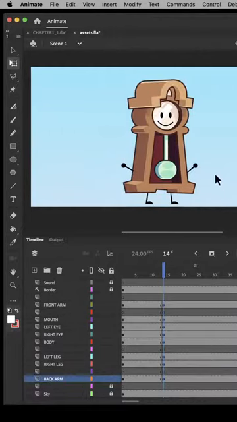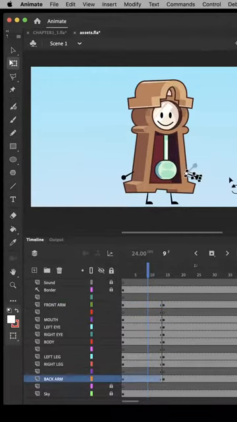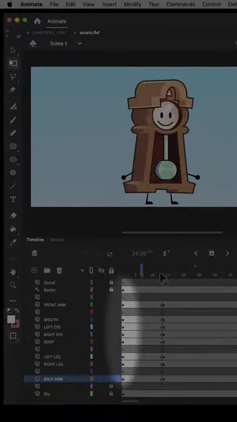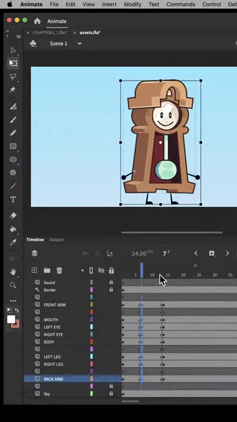So we're going to rotate the arms to give them a new pose, but this guy's arms are already raised, so we're gonna go to the first keyframe and just bring them down. So even though our playhead is not on the keyframe, since it's modifying one of the boring frames, we're just editing that first keyframe. So now we have one keyframe where the arms are low and one where they're high.